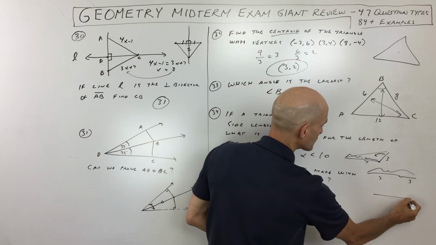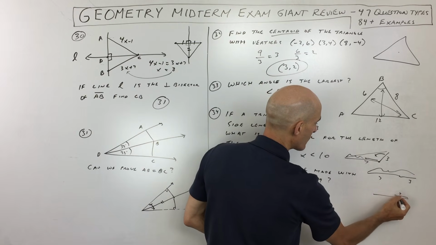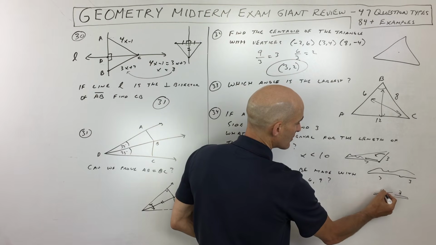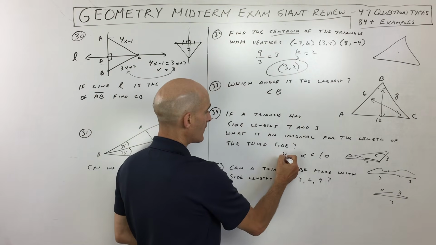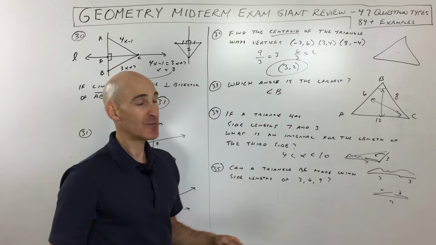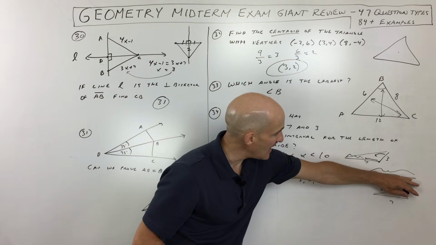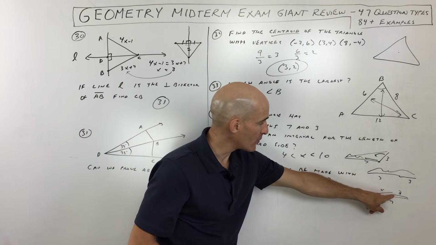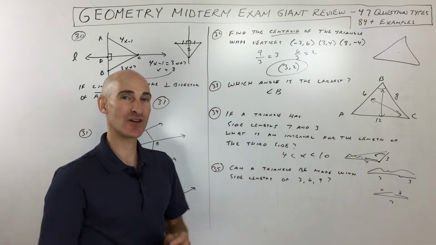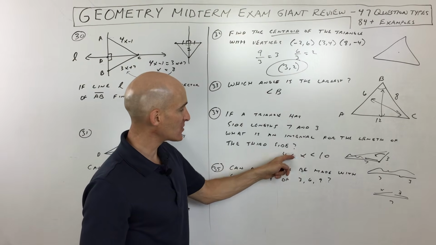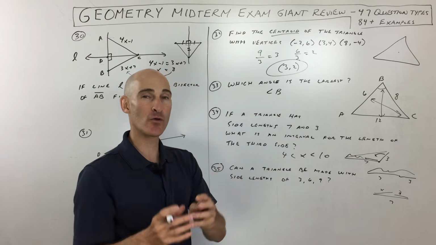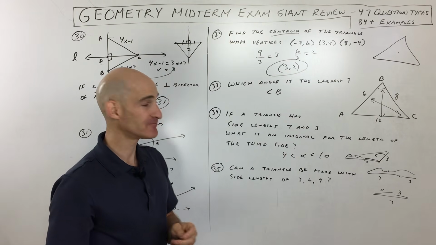So let's see if I can draw that. Here's 7, here's 3 going back this direction, right? Now it only has to span from here to here. That length is going to be 4. Now it can't be exactly 4 and it can't be exactly 10, because if it was exactly 10, this would actually fold flat. And same thing here, if this was exactly 4, this would be folding flat. So we want some space in there to actually form a triangle. So as long as you're in between 4 and 10, not including 4 and 10, that's the range or the interval for the length of that third side.